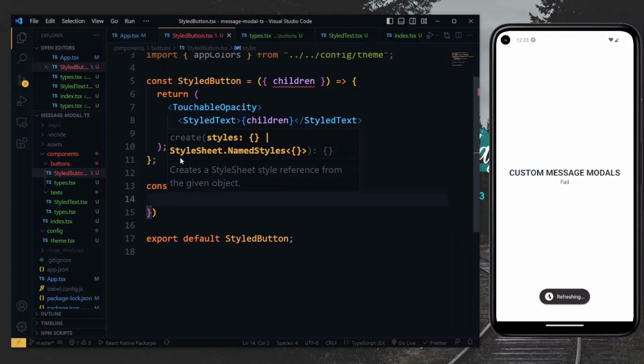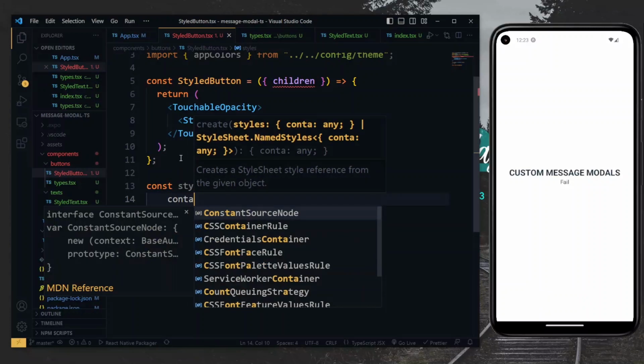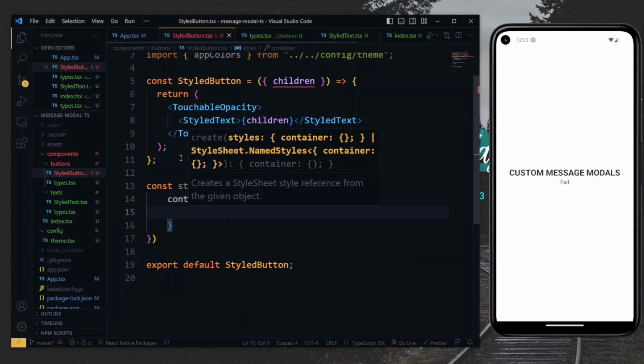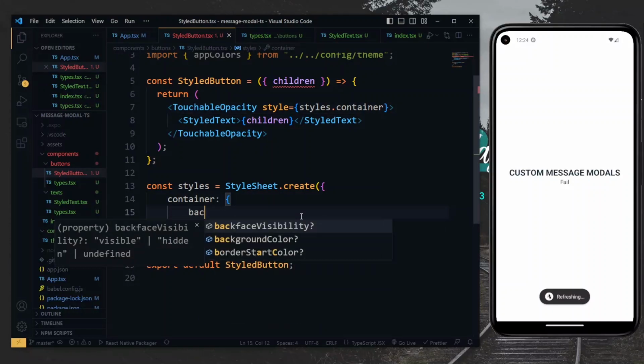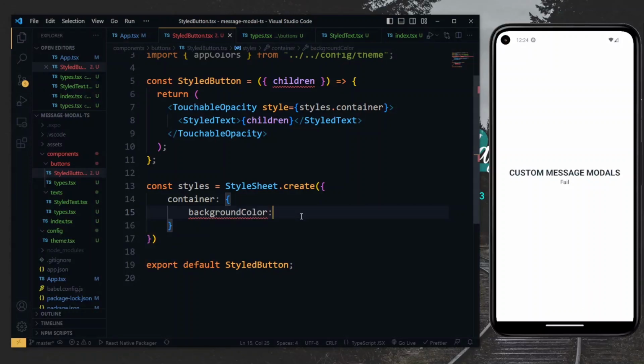The first style we'll be creating is the container. So create a style for container like so. And for this style, we'll assign it to the touchable opacity here. So we pass the style property to it, and then we'll assign styles.container. For this style, we'll start by giving it a background color of neutral. So we set the background color to our neutral color, so appColors.neutral.